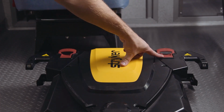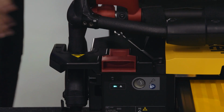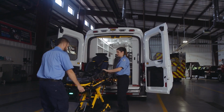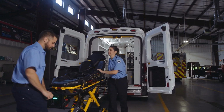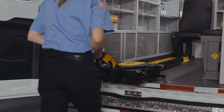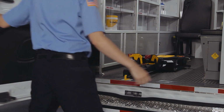Another way to release the cot is to pull the red release handles on the top of the trolley. Make sure you only choose one way to release the cot, and ensure the power load lifting arms have been completely lowered before releasing the cot. To secure the ambulance, raise the lifting arms and guide the trolley into the patient compartment until it no longer interferes with the ambulance doors.